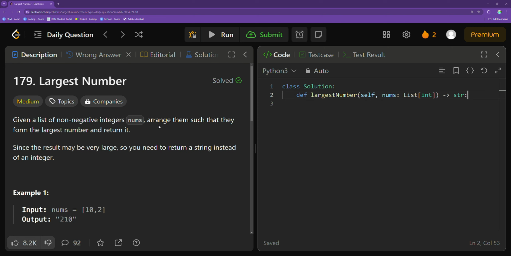Before I go into examples, I just want to say that this is the daily problem, or the special Leetcode challenge problem on Leetcode, and so I thought it would be a great video to go over this problem.